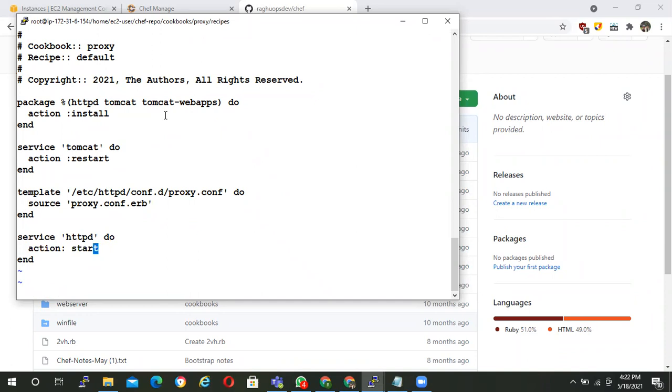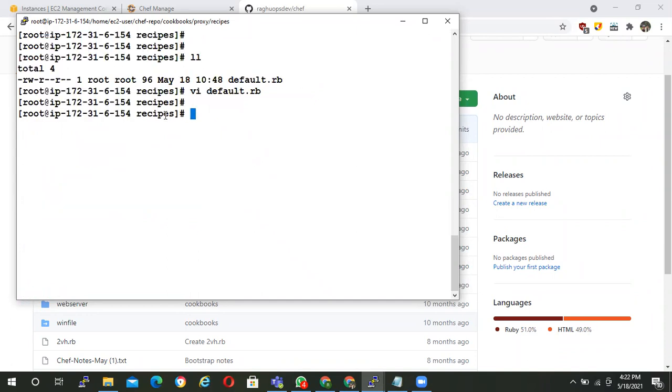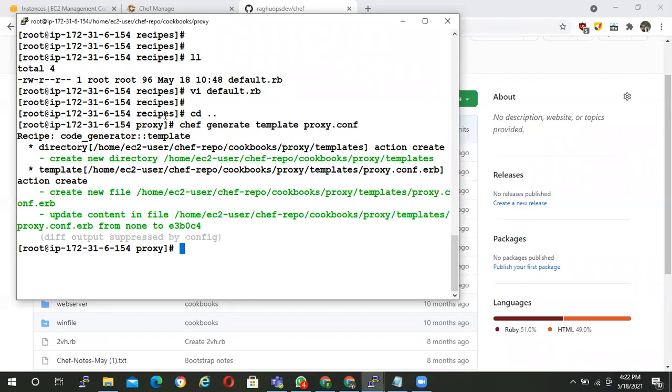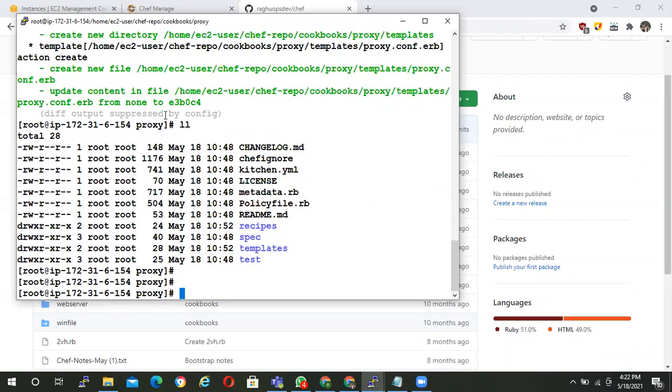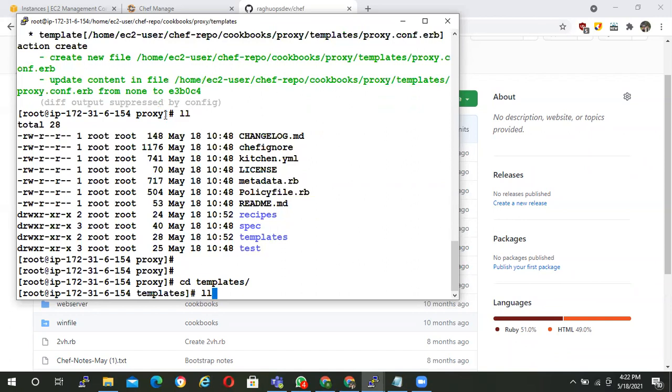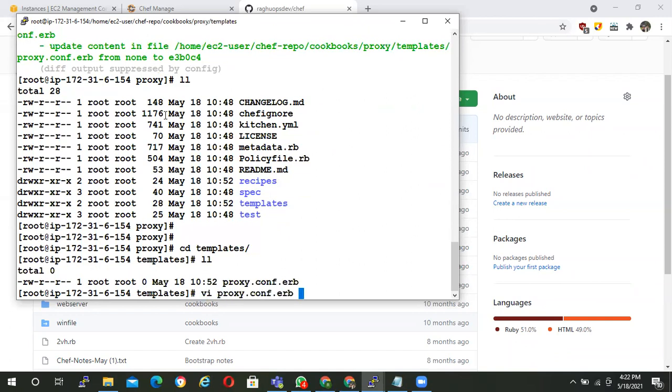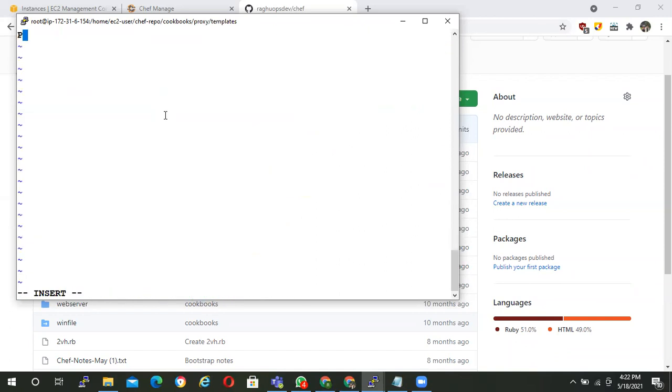Because we created the recipe, now come out of recipes and create the template. Just generate template proxy.conf. What it will do is create an empty templates folder. Inside that, you'll see proxy.conf.erb, an embedded Ruby file, will be created.